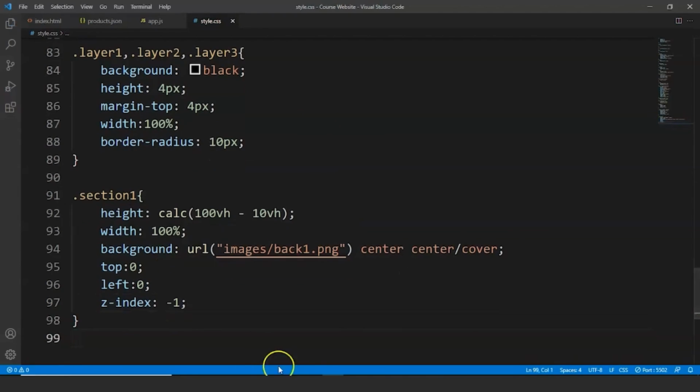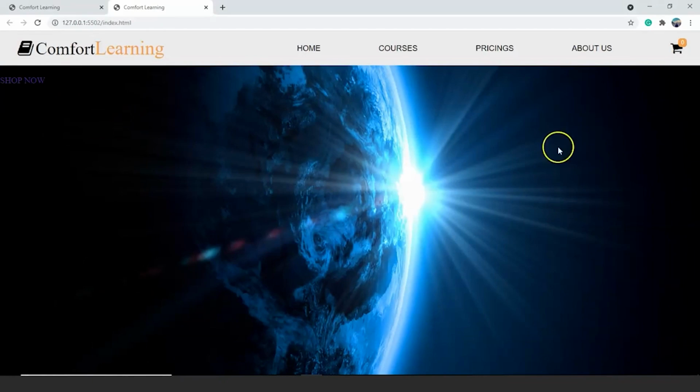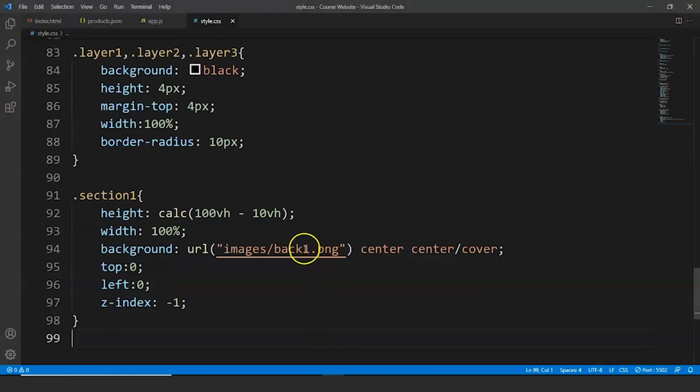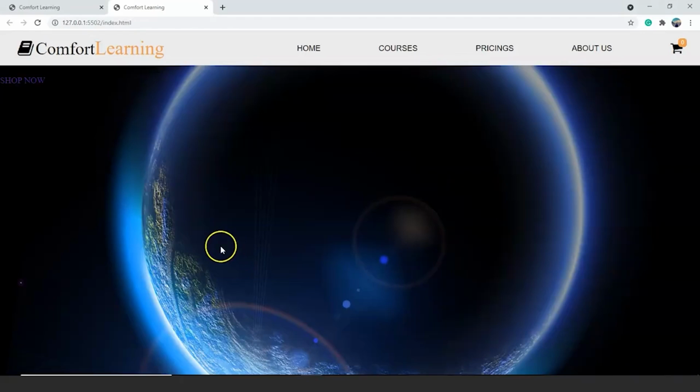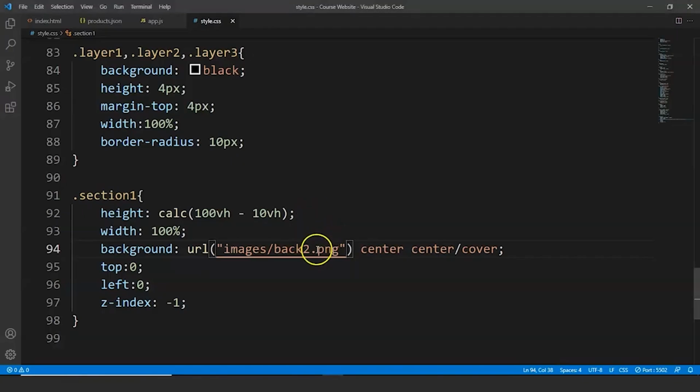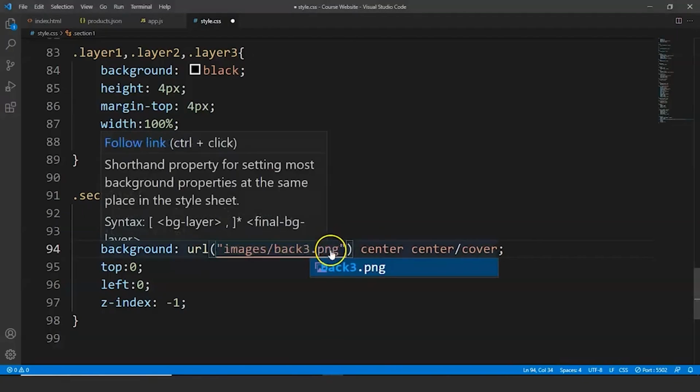Save it now, move to the browser and see if it's working. So here we are. We have our image over here, but this banner is not here till now. We'll style it. So you can see the images over here. And one more thing guys, we have 3 images over here inside a images folder. I'll let you see all of them. So here are the images and this is the third one.